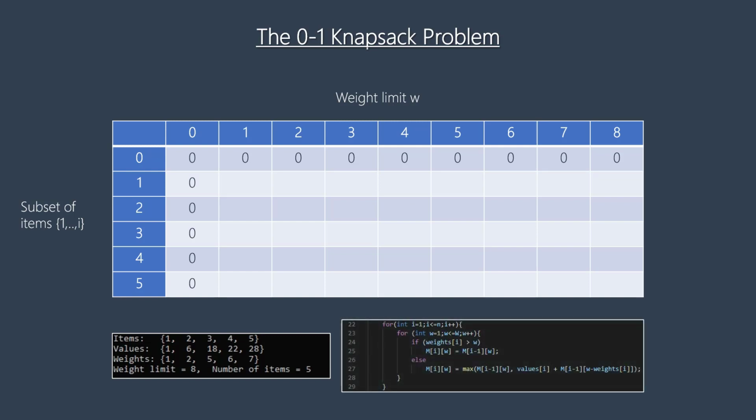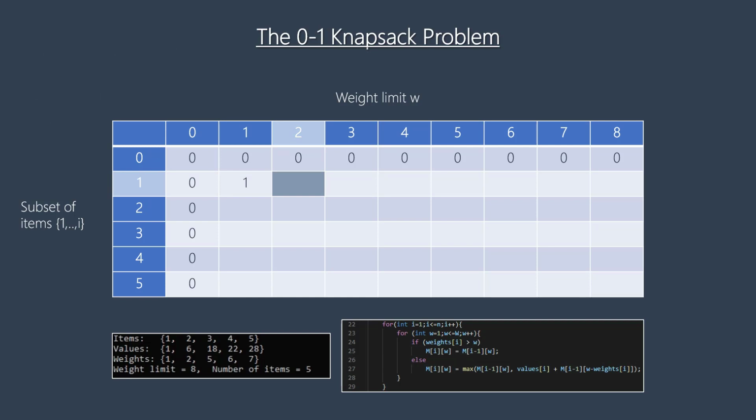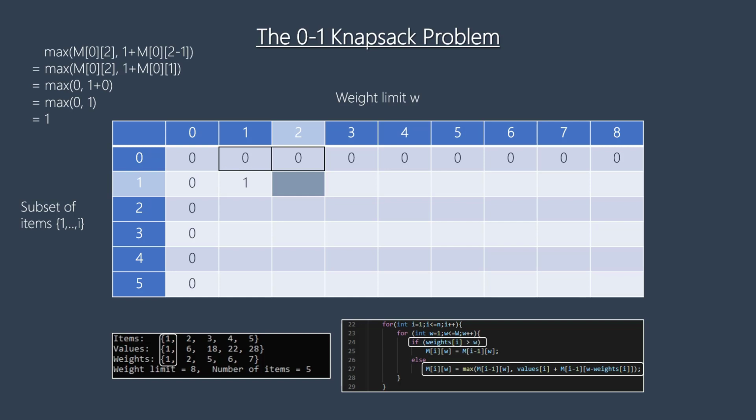So our first step is just to solve the problem for if we only had the first item with weight 1 and we had a weight limit of 1. Well, since we're within our weight limit, we can include this item to achieve the maximum value possible for this sub-problem. Now since we know that we can include the first item with a weight limit of 1, then if our weight limit increases to 2, we know that we can still include the item because the weight limit has only increased since 1. Therefore, we know the maximum value achievable for this sub-problem is 1.